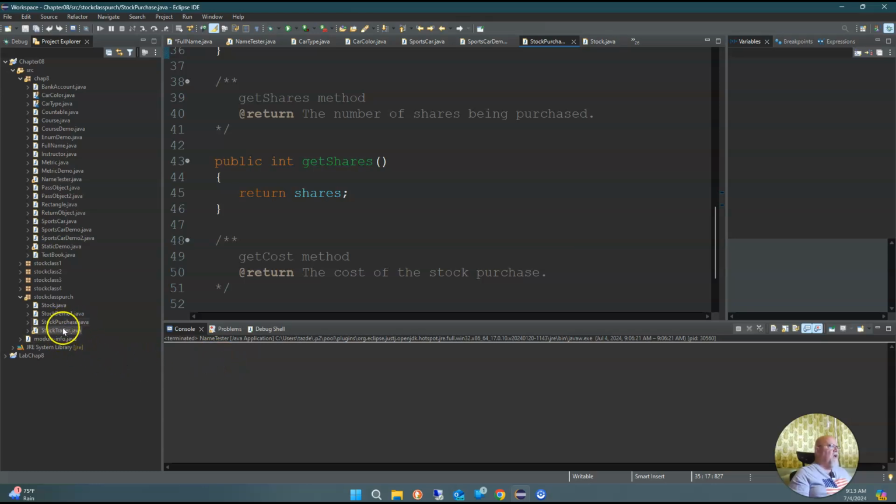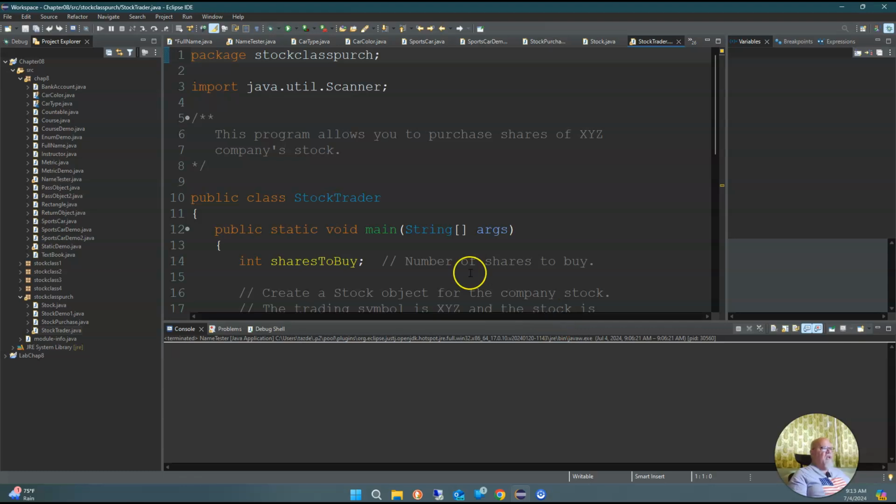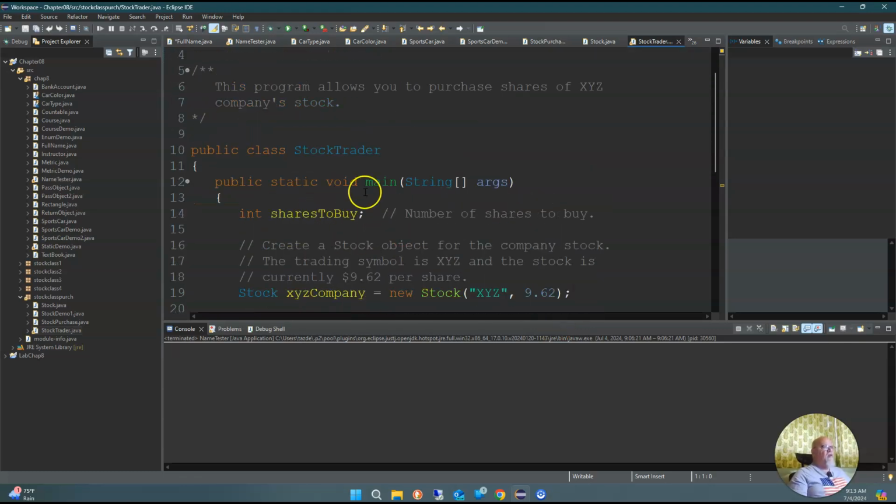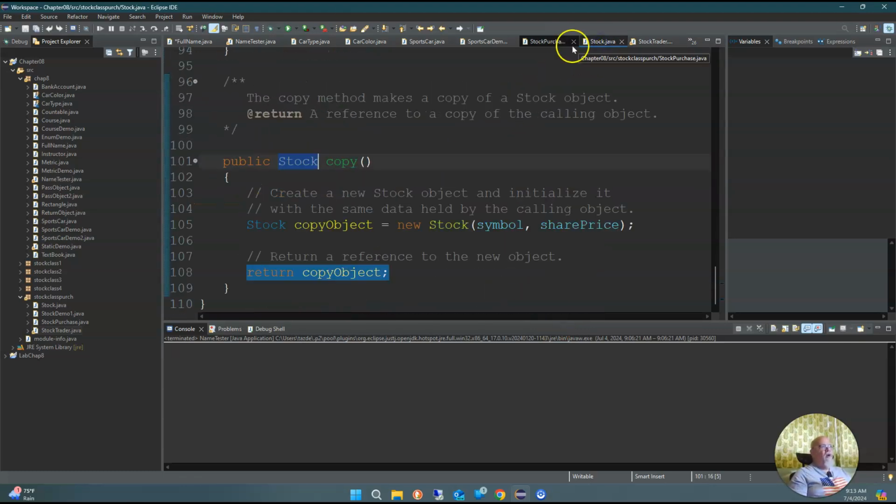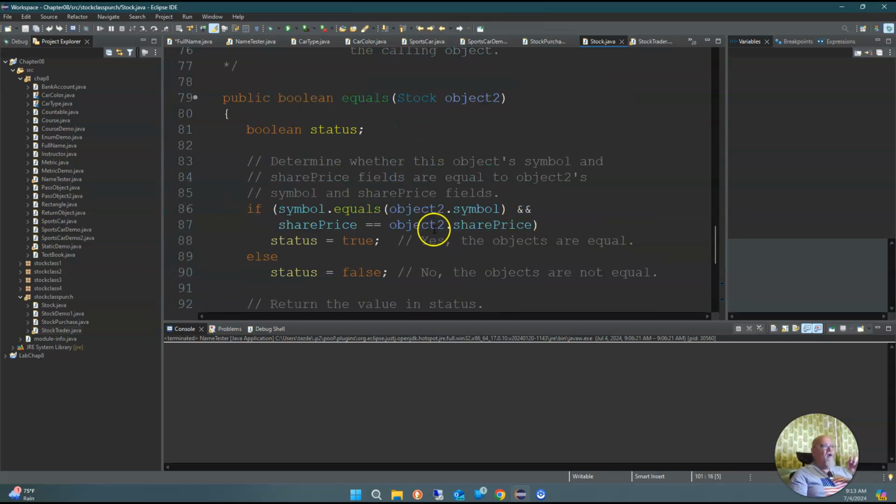What do we want to look at first? Stock Trader. Let's look at Stock Trader and see how it all works. What they really want you to know is making sure we don't have shallow objects. We are very secure, we have control over our class, and we're not letting that security leak out. That's really the whole purpose of this last section.